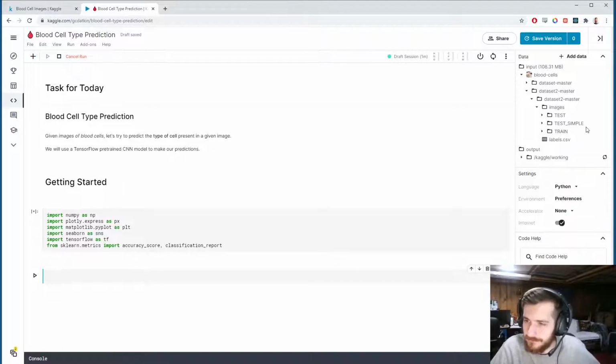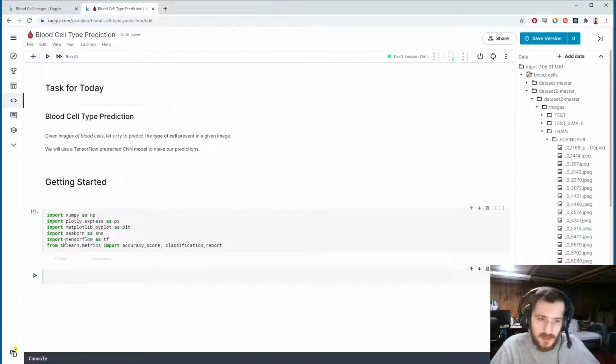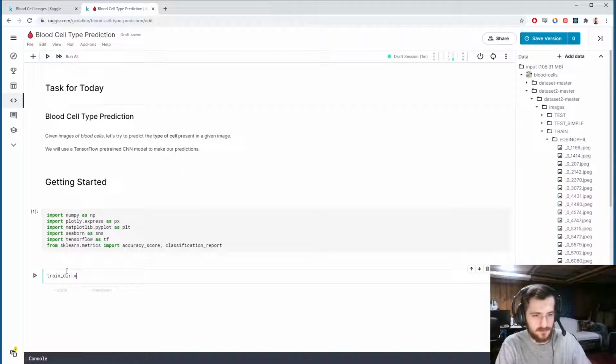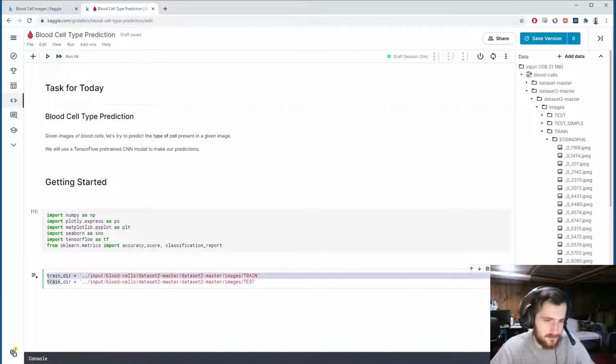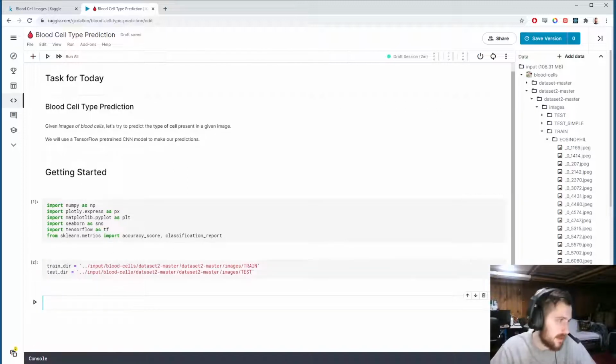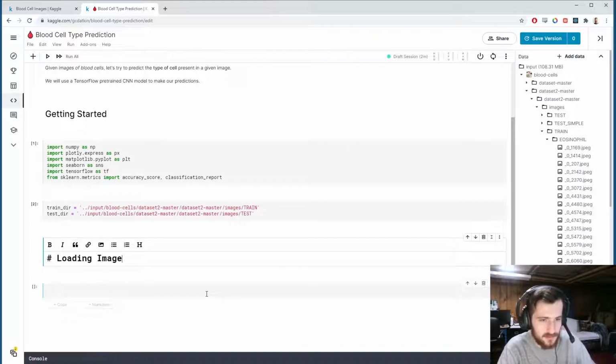So in here, we have train and test. We can grab the file path. I think I actually should get an image, and then call that traindir, and delete down to train. And tester is going to be the same thing except test. Whoops. Alright, so there are our directories, and now we'll go ahead and load in the image data.